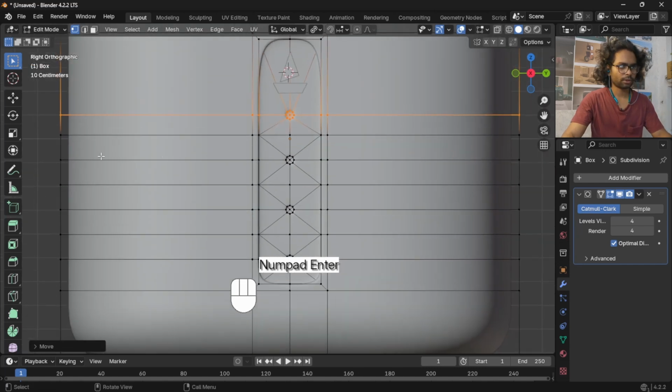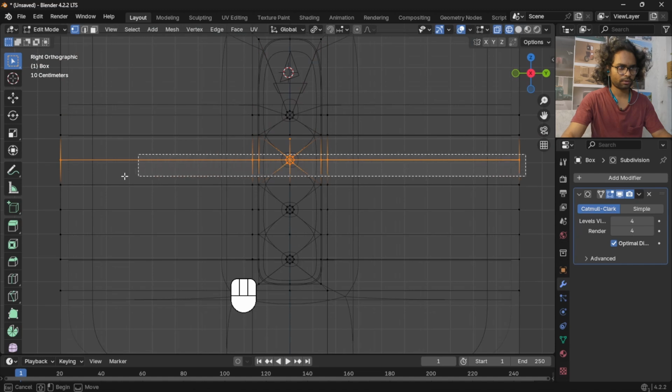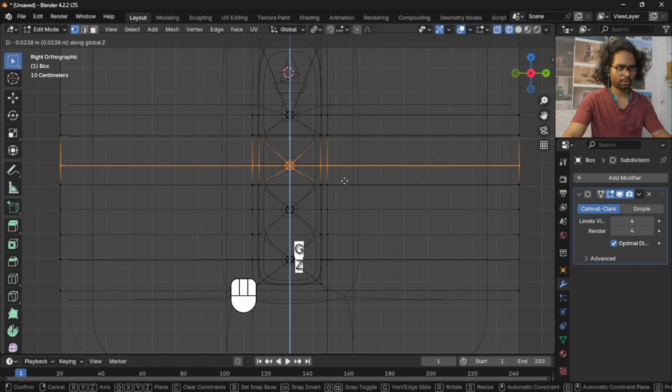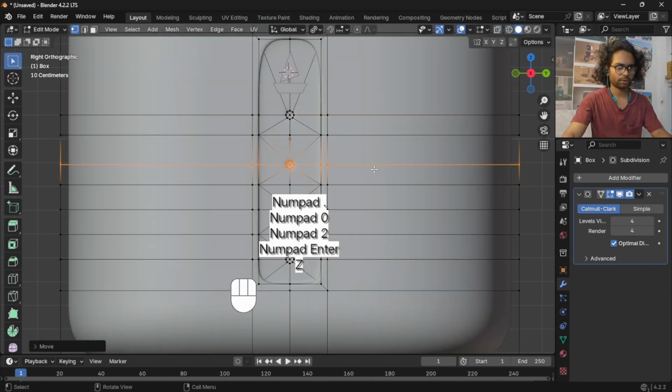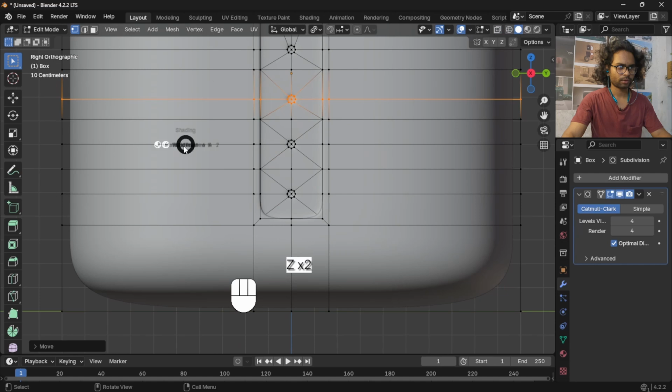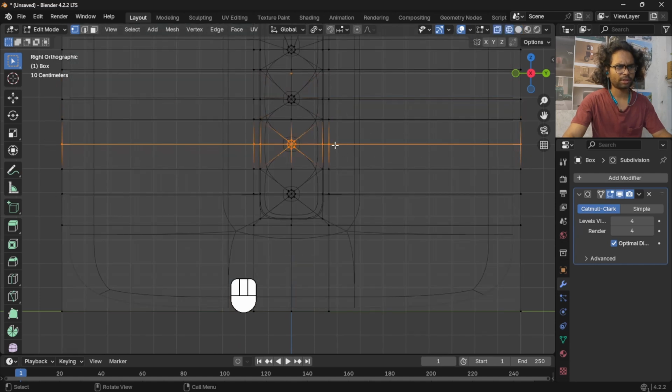And I'm gonna do the same thing for this one. Grab on the z-axis negative 0.02. Same for the other, I can grab the whole thing negative.